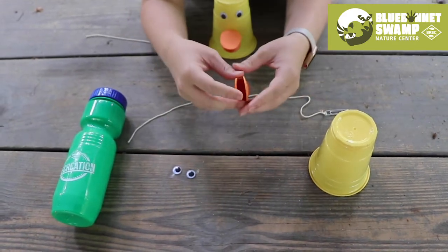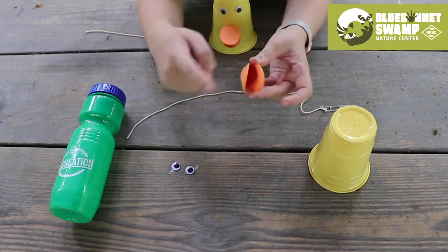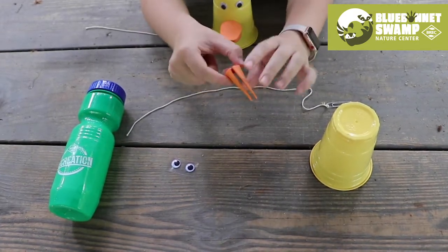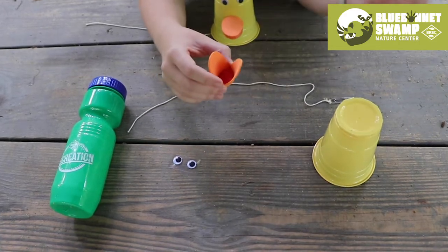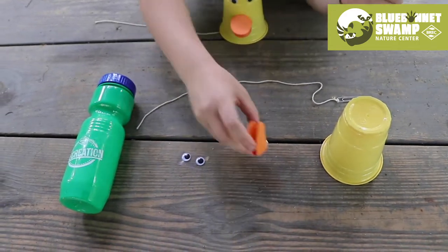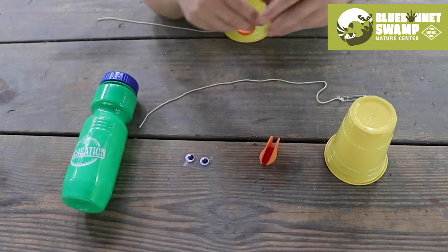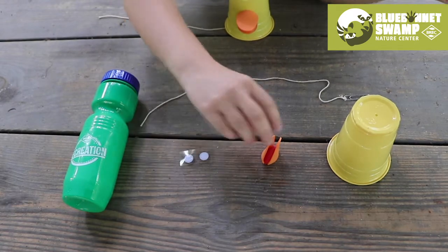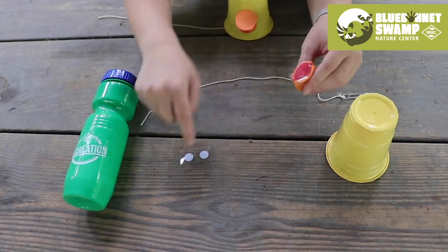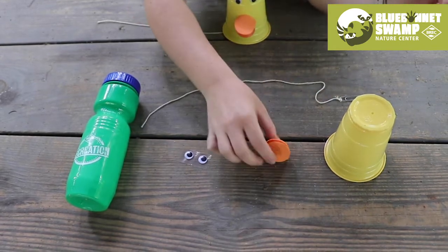It's important that you ask an adult for help with this step. You also need some type of material that will work as a duck's bill. For this craft we use three pieces of foam — two pieces of orange for the top and bottom and a piece of red — but if you want to use construction paper, or if you don't want to put a bill on your duck, that's okay too. You also need something to work as eyeballs. If you don't have any googly eyes at home you could also just use a Sharpie. We have put little dots of glue already on the back, but if you just want to use liquid glue or hot glue at home that would work too.